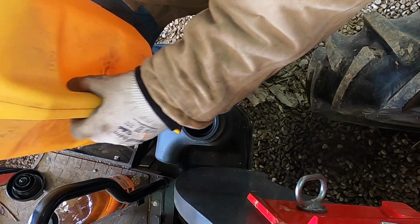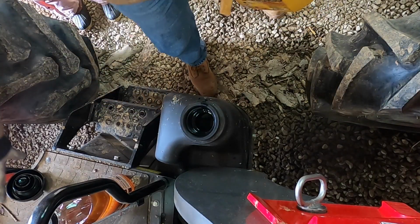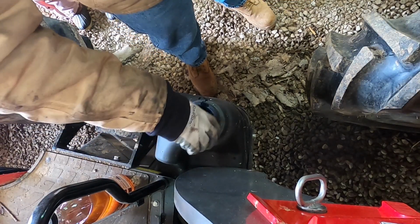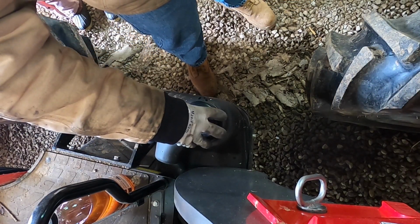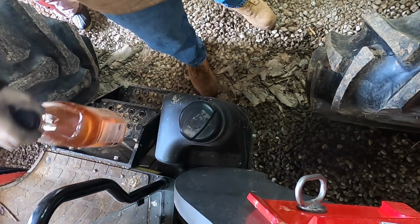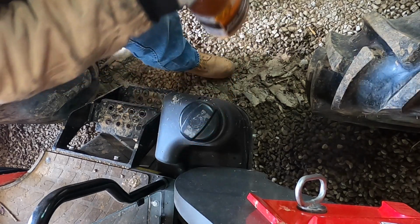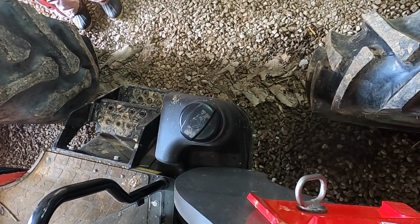Now to add the diesel fuel. I took it all. How's that? Get it? How's that? Okay.